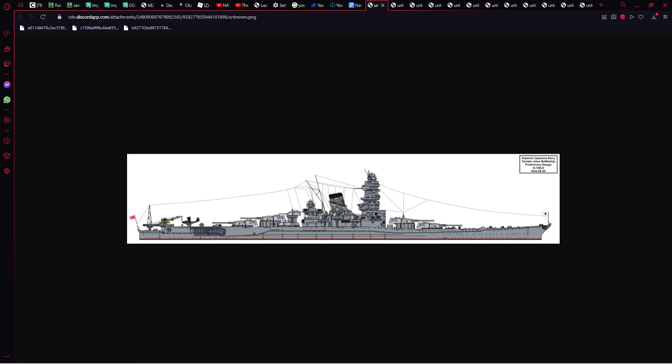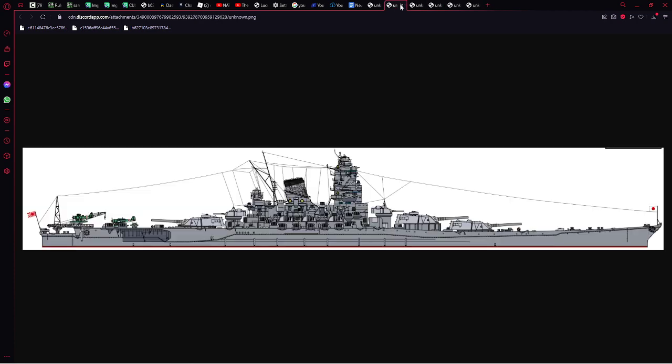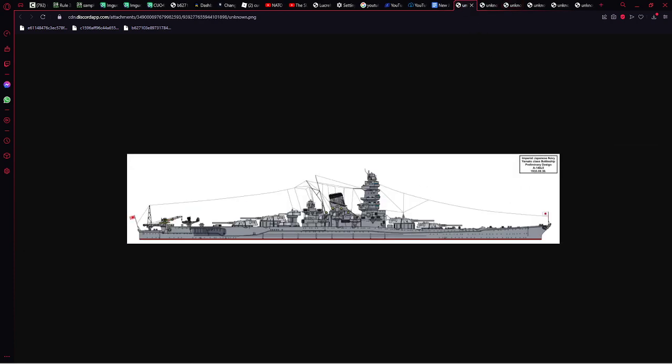It doesn't have that much of a curve on her bow. If I just get rid of the carriers, unlike the Yamato, which has a curve, this one doesn't really have a noticeable curve. And she has basically no AA. I thought this was meant to be the AA line.